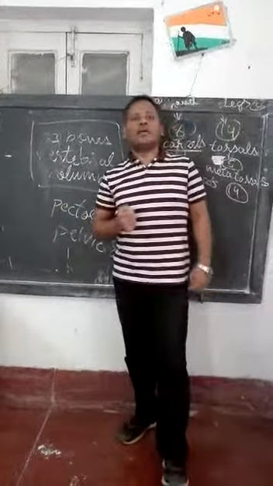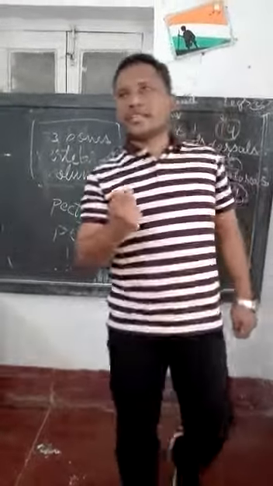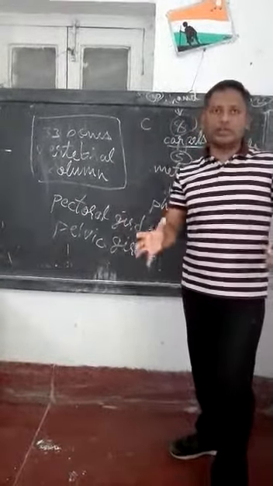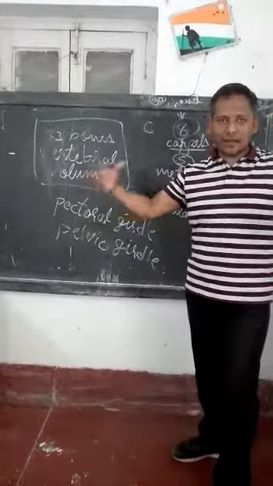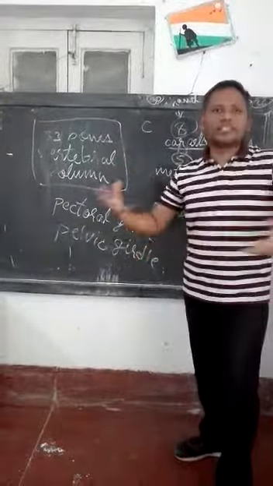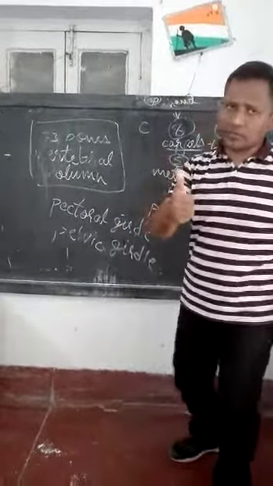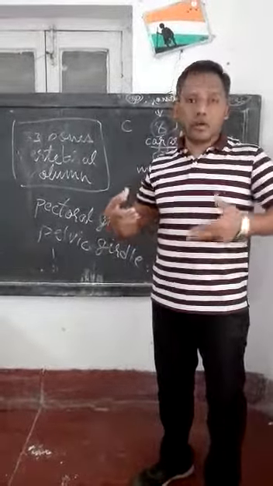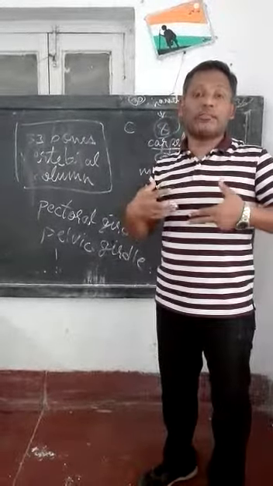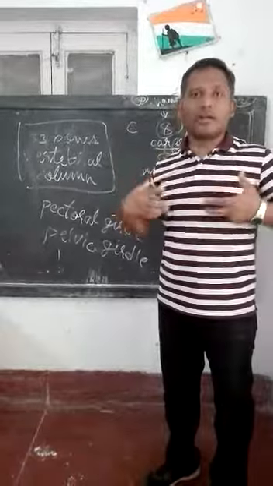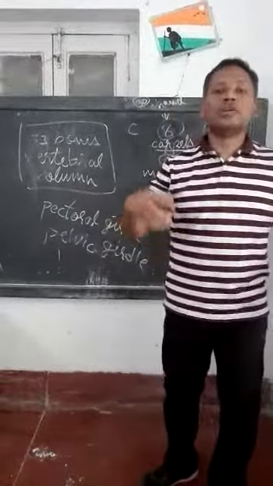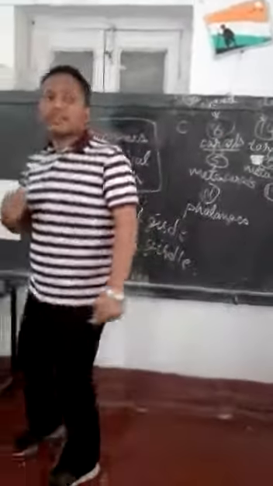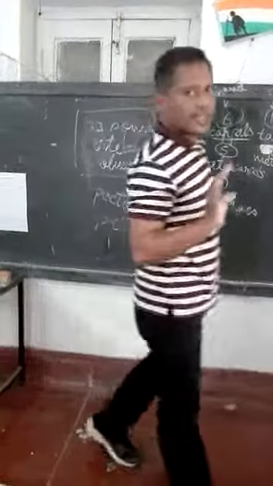First we started with the 3 functions of the skeletal system. First, it gives shape to the body. The shape we have, our hands, our legs, the way it turns, all the shape is given by the skeletal system. Second, it protects all the important internal organs of our body, like your brain, your heart, your lungs, your liver. Liver is on the right side here. All this is protected by your skeletal system. Third, it helps us to stand erect. So these are the 3 functions of the skeletal system.